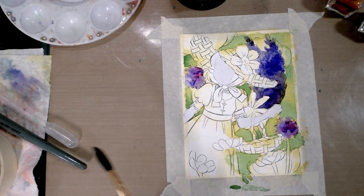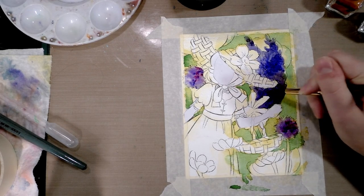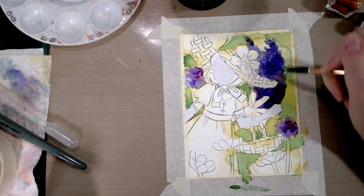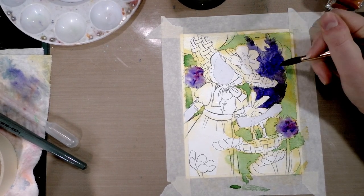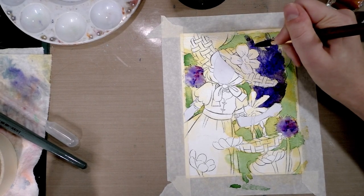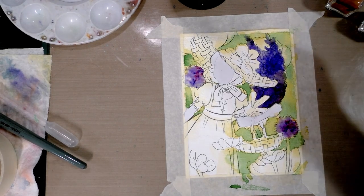I can also sprinkle the Brusho into my little well palette. That's initially why I grabbed it. The problem with that is you're going for the colors that have multiple shades, multiple colors within. You're going to lose a lot of those by mixing it out like that.